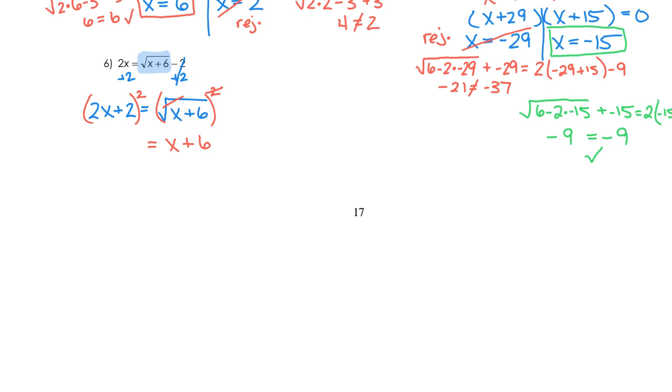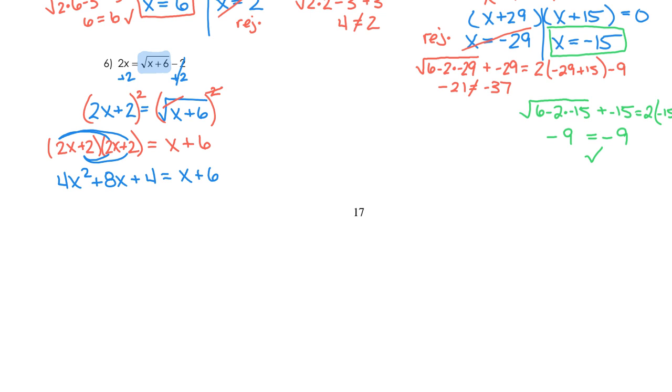we have the same case of what we had in the last 2 questions, a binomial squared. So we have to go ahead and expand it and put it together. All right. So I'm going to end up with 2x times 2x, which is 4x squared. That's going to give me a 4x, and that's going to give me a 4x, so a plus 8x. And then 2 times 2 is plus 4, equal to x plus 6.